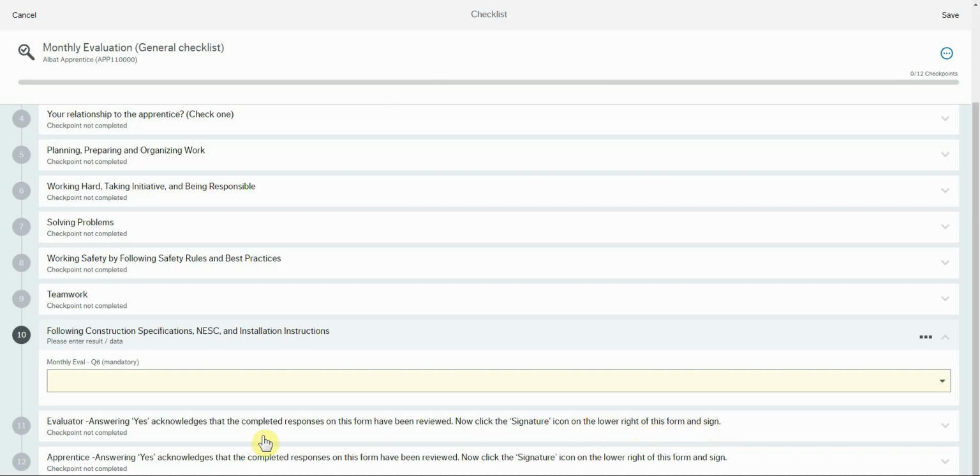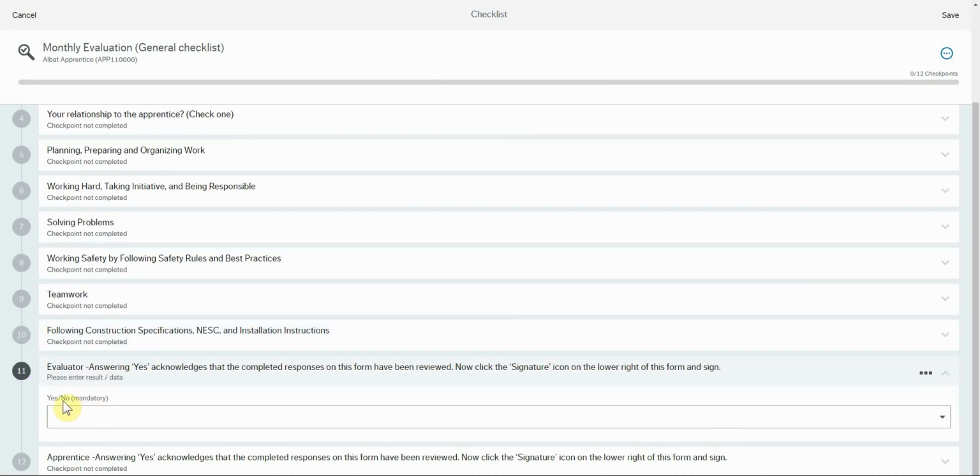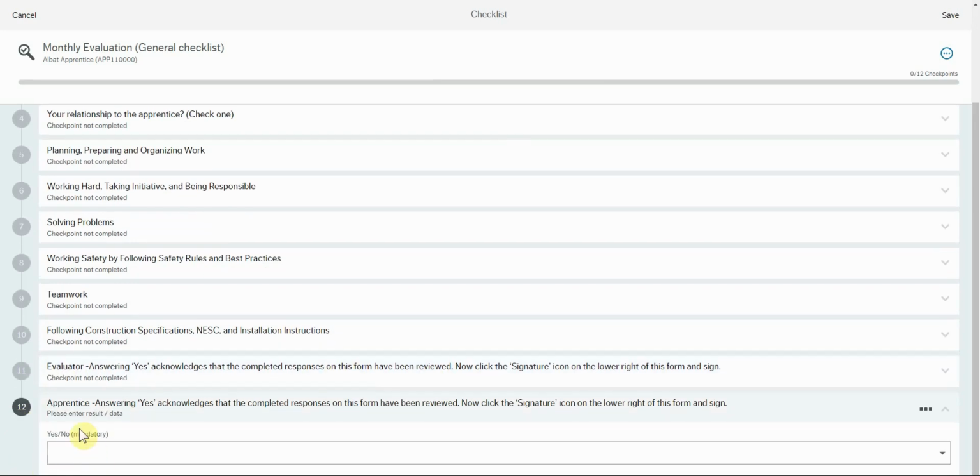So the evaluator simply acknowledges that they've reviewed this evaluation with the apprentice, and then we also have one for the apprentice. Clicking yes acknowledges that the completed responses on this form have been reviewed. And again, it asks that you move to the signature icon and sign.